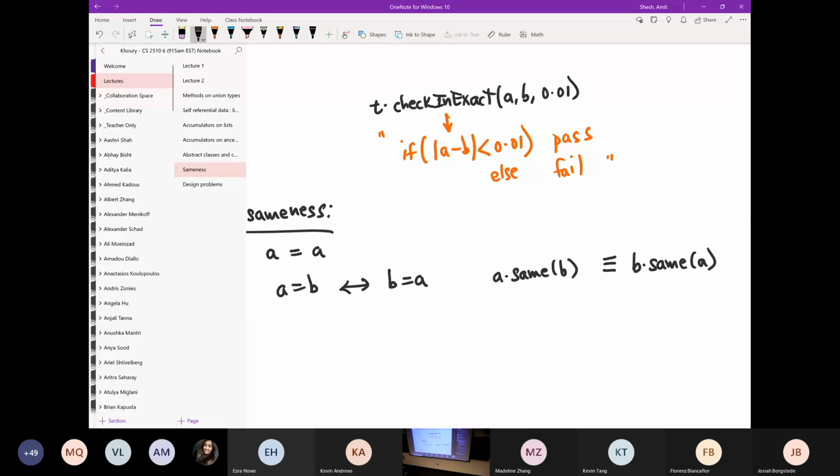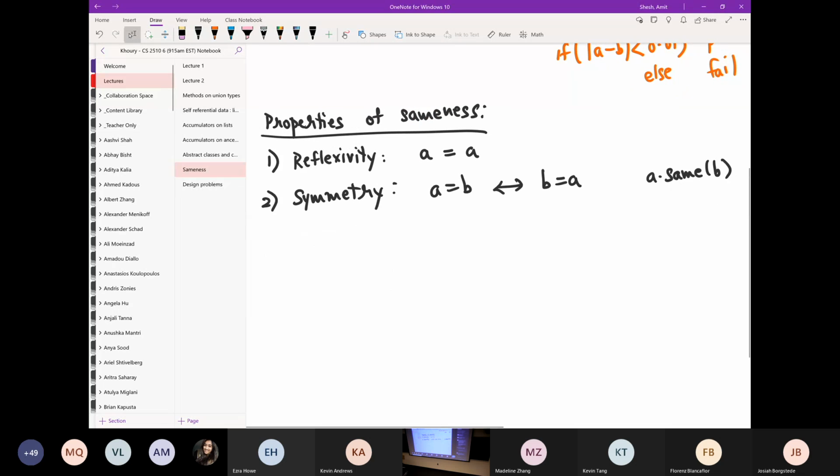Think about if you make an error in implementing this such that that is not the case. Now, whether or not your method works correctly depends on the order in which you pass the objects. So that code would be extremely brittle. It's like you're tossing dice to see whether it will give you the correct answer or not. So it's very important that our definition of sameness be symmetric. The third one is called transitivity.